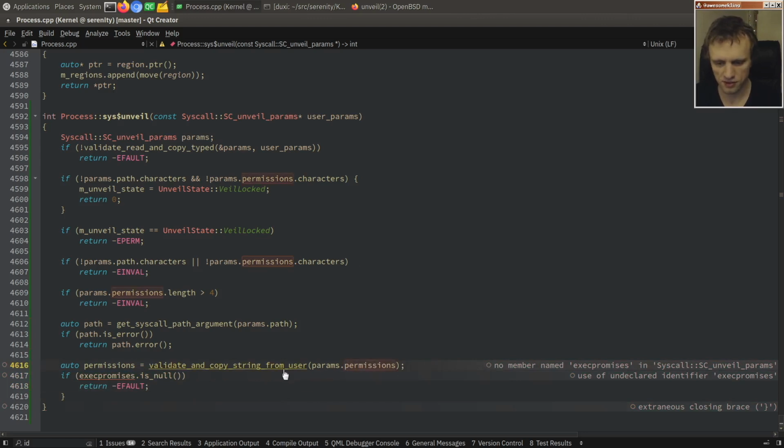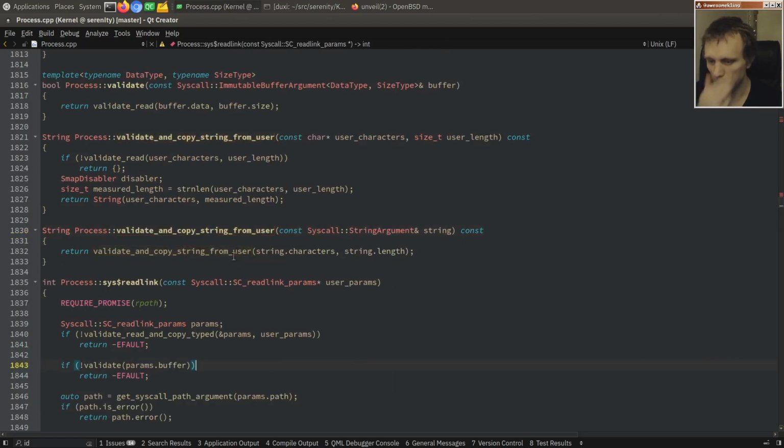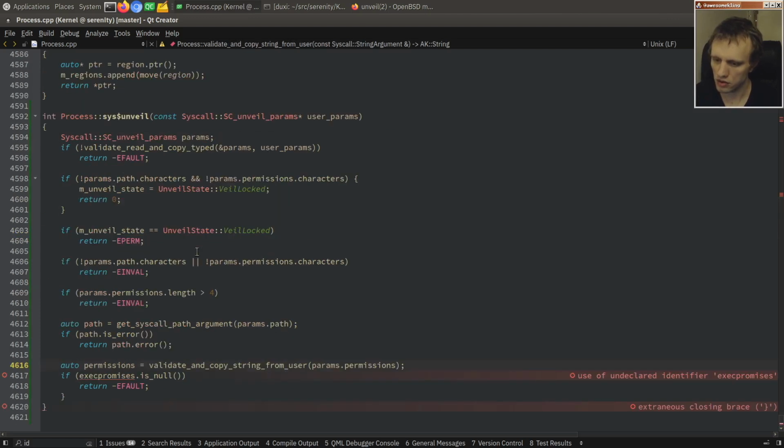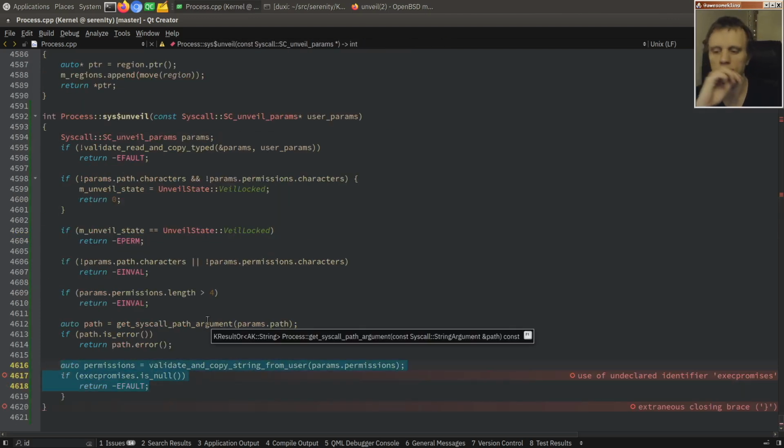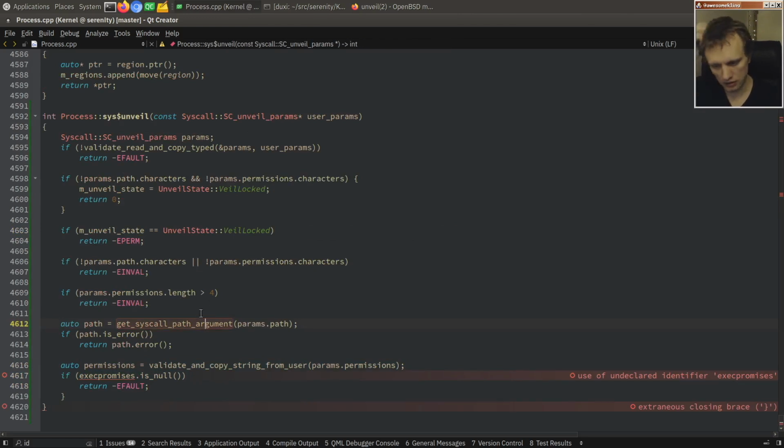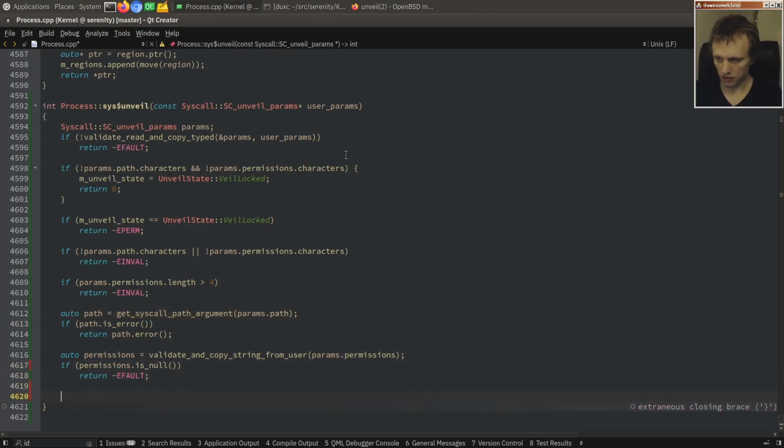Params. Oh, such boilerplate going on. This thing will validate the string, and if it doesn't work out, then we default. In case it's not in readable memory. Okay, then next step is to parse the permissions, I guess.